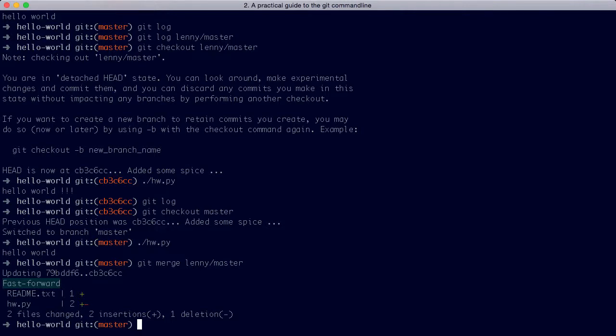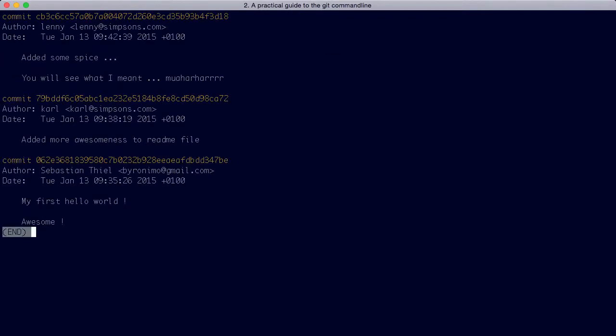And if there's a single line of commits, that is, if your branch can move to the branch you want to merge to just directly, because the branch you want to merge to is in the future of your own branch, then you will always get a fast forward. Which means that if we now look at the log, our branch now points to the same location as Lenny's branch.